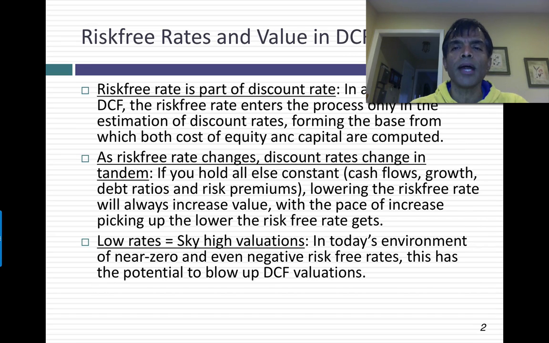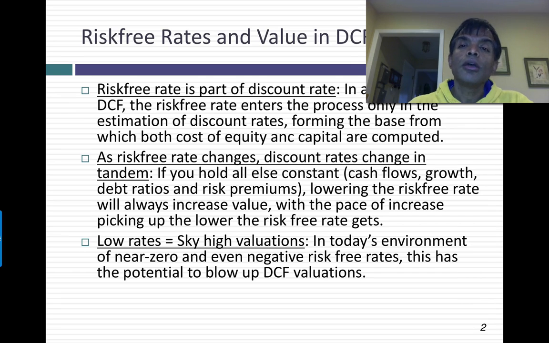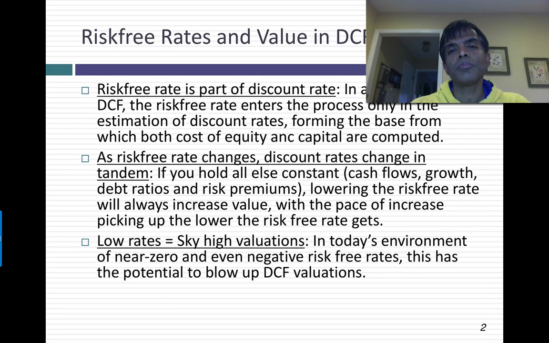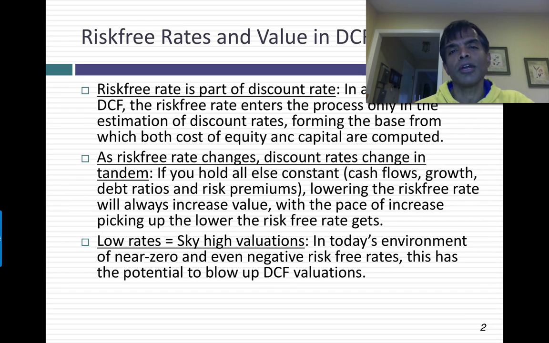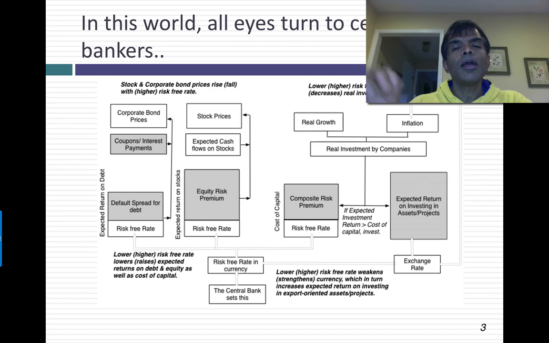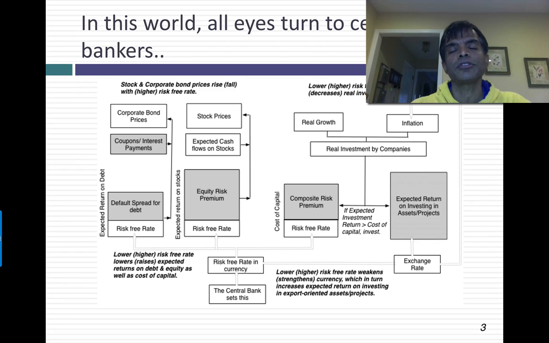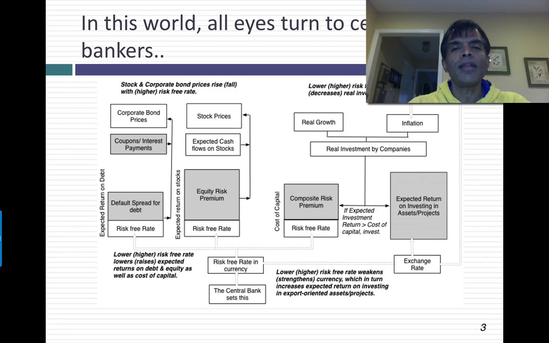In fact, if I keep going down this path, as my risk-free rates go to zero and below — there are, after all, negative risk-free rate currencies — my valuations could potentially hit sky-high numbers and perhaps go to infinity. So it's this line of reasoning that has led some people to argue that in these days of really low, near-zero interest rates, you cannot really do discounted cash flow valuation anymore. The best way of illustrating how this logic works is to think about how interest rates play out in this static world. Usually, it's a central banker who has the power in this world to set rates. So the Fed lowers rates — how does it do it? That's left unspecified.